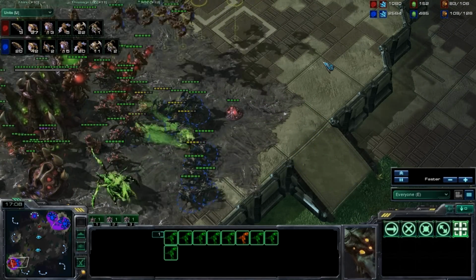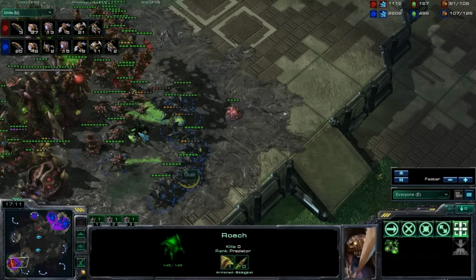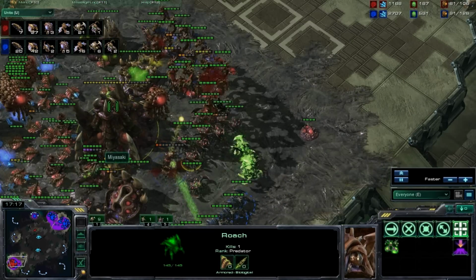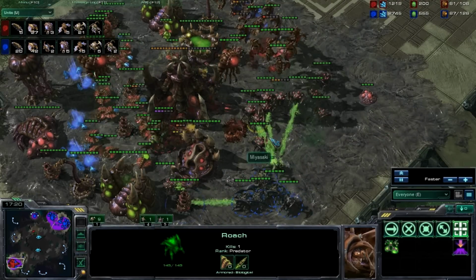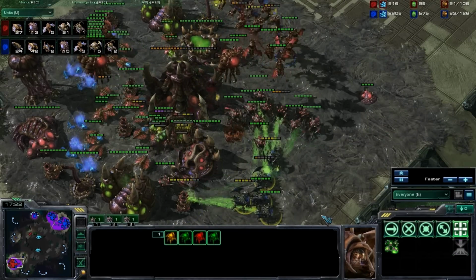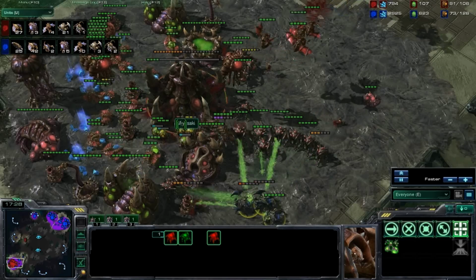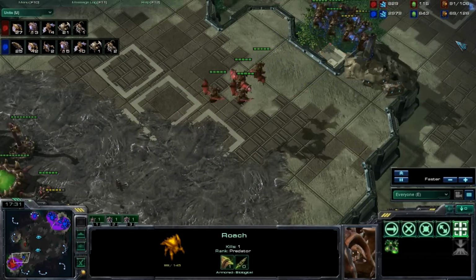And his ground upgrades are better than mine. I do believe I have 1, 0. Oh, he has 0, 0. He didn't have any upgrades. That's actually very surprising. He just has so many spore crawlers. His roaches are going to clean up my roaches no problem, and my roaches cannot kill the spore crawlers fast enough. So I do definitely lose that engagement.